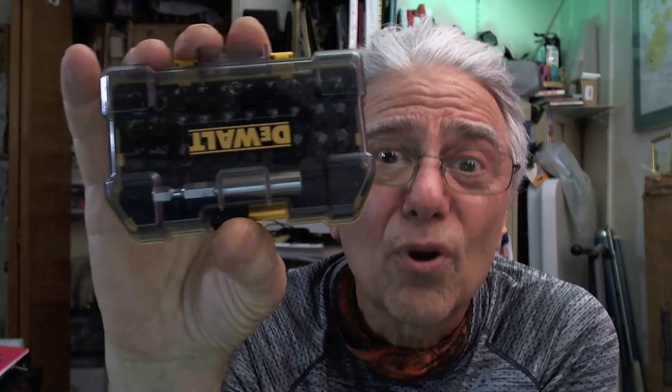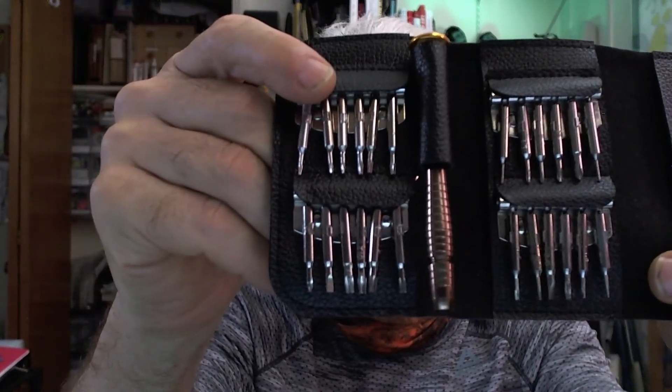You need screw bits when you're doing any sort of creation. These are DeWalt screw bits. Another thing definitely needed for creation — when you get into any type of screws, you need bits. This little set here has bits for just about every size known to man that is small: the Torx bits, the little hex bits. After you pull out the little screws, you need a pair of tweezers to pull them out. There's your tweezers.